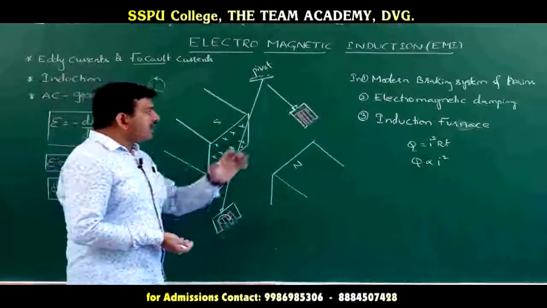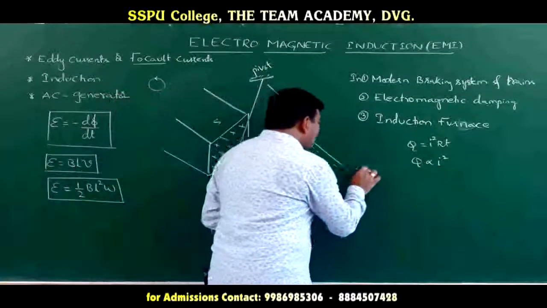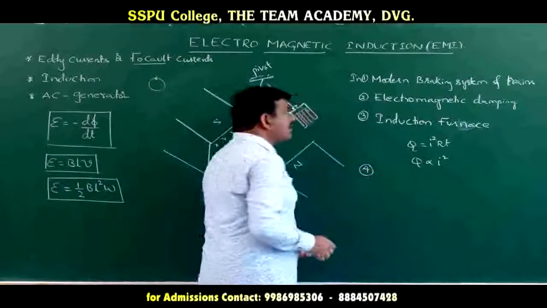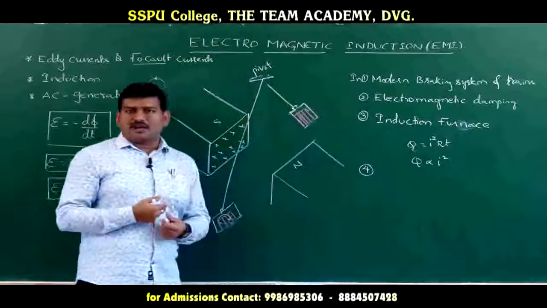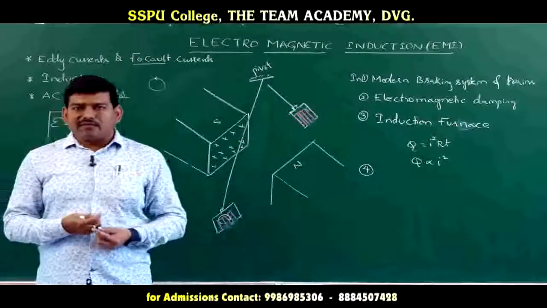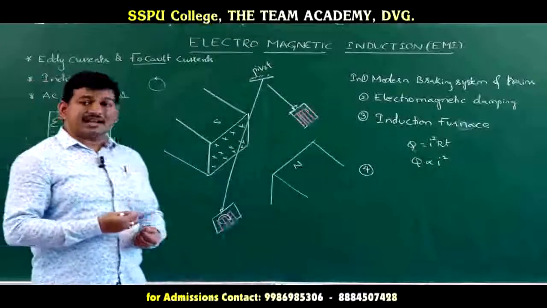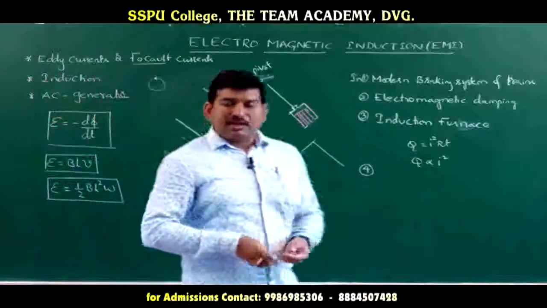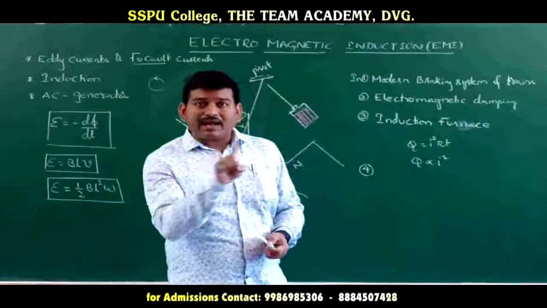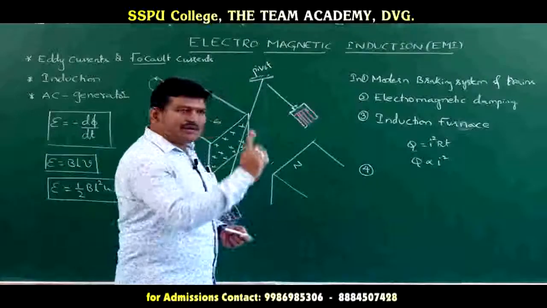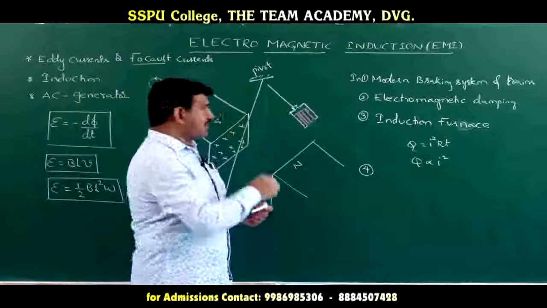Lastly, we will become familiar with one of the important applications of eddy currents. In olden days, in our childhood, we have seen the electric meters at our homes. In those electric meters, there will be a black color box, and in that box there will be one shiny metallic disc.